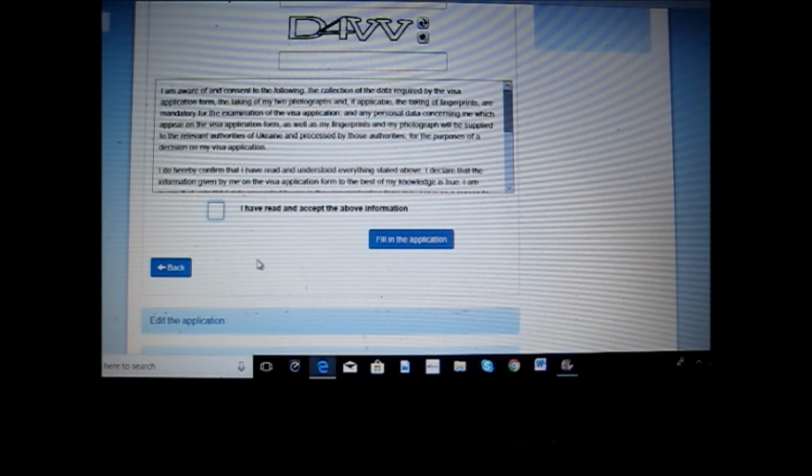Now the visa that we've just gone through here, this application that we're applying for here, that'll give you single or multiple entry visas, and also it'll give you up to 90 days entry within a 120-day period, I believe. So it's more flexible for the purposes that I need and for other people that visit Ukraine often.